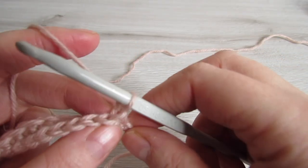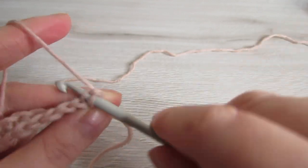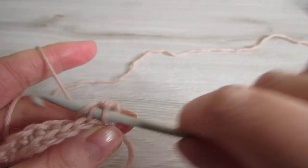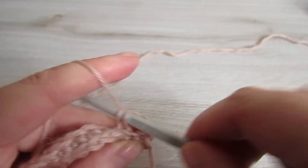And now we're going to be working into the back loop of every stitch. So into that very first stitch, place one single crochet into the back loop and then continue that all the way across, placing one single crochet into the back loop of every stitch.